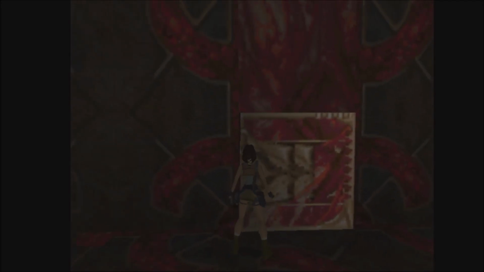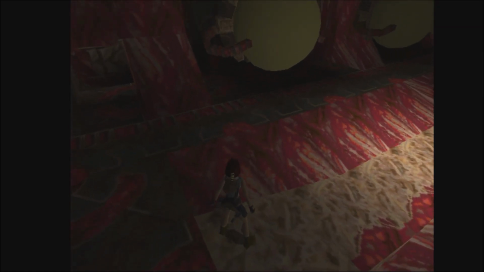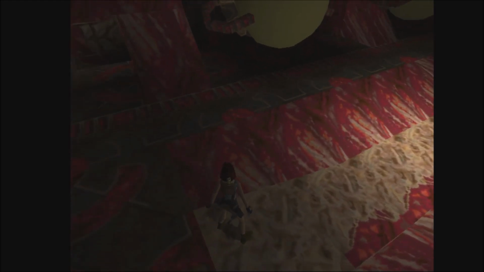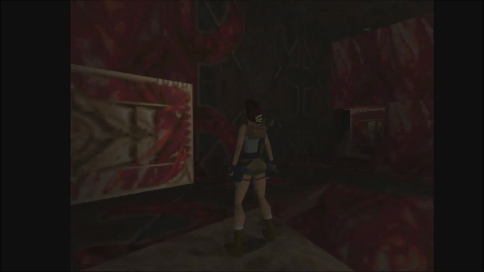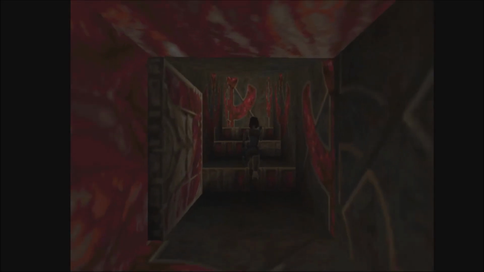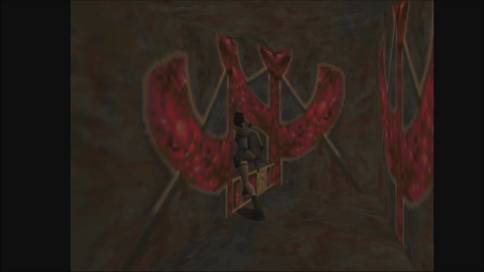Where we need to go is through this door, but we need to get it open. And just the fact that they get some of the textures in these tiles to move like that, it's like beating actual living flesh. It's just so disturbing for me. Where we actually need to go is through this door, which opens as we approach, which isn't immediately evident. It's not particularly obvious that it would do that.